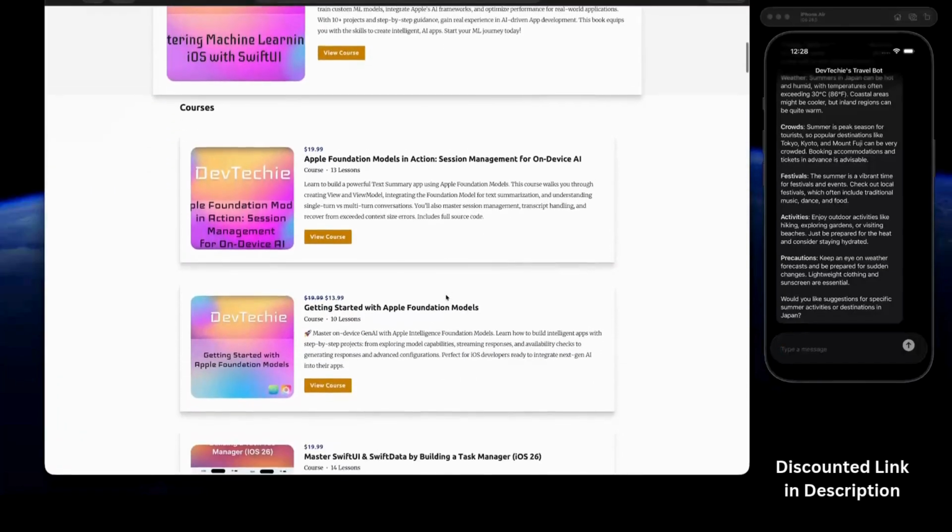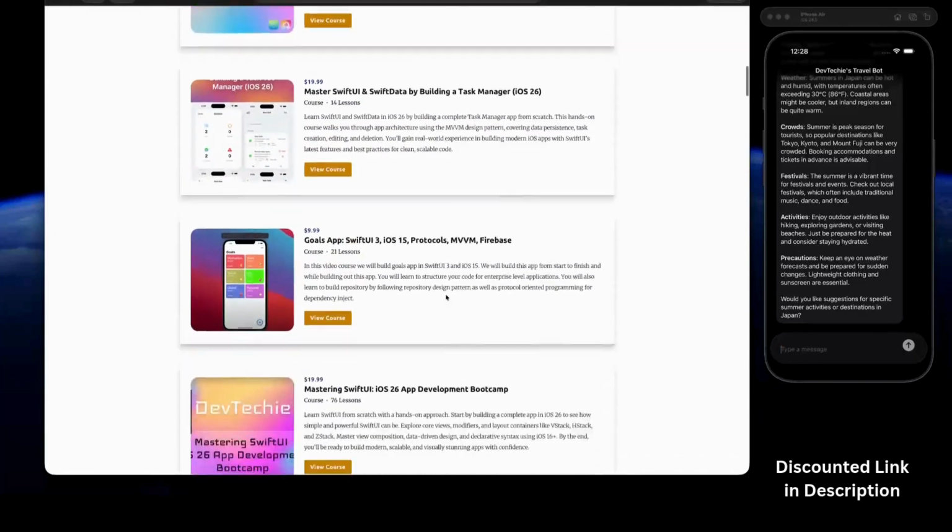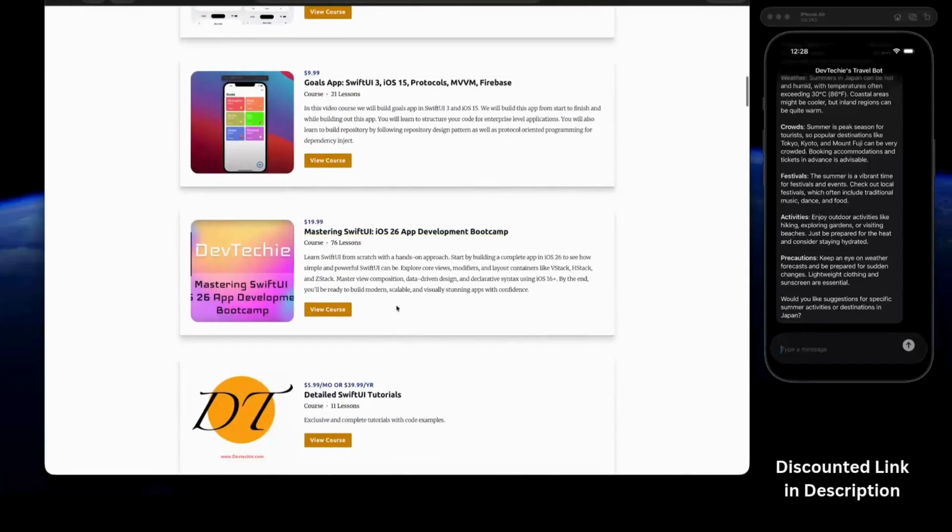The other prerequisite is Mastering SwiftUI in iOS 26. If you are new to SwiftUI, I would highly recommend taking this course, because it sets the foundation by building a practical example from the ground up to give you a full understanding of how Liquid Glass works and how to build an app in SwiftUI.